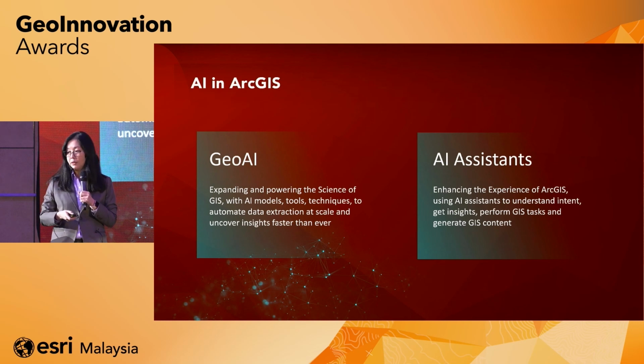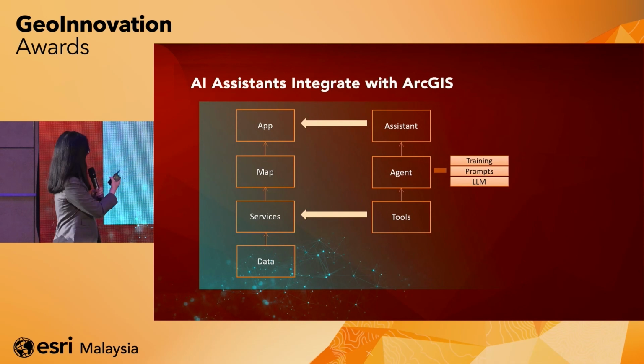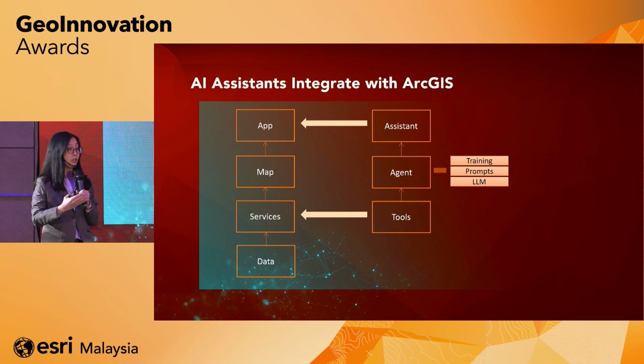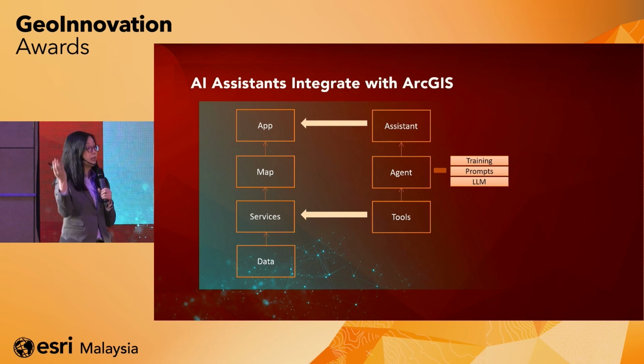I want to show you a little bit of what we are working on. This is our typical workflow: we have data, and then we publish it into services. We create web maps, and then we create applications. And users access our data through our application. We are trying to make our applications as user-friendly as possible so that users do not need to do many clicks. They are able to derive all the data from our application. What's next, upcoming, is where we create an AI assistant to work alongside the application as well as the services that you have published.